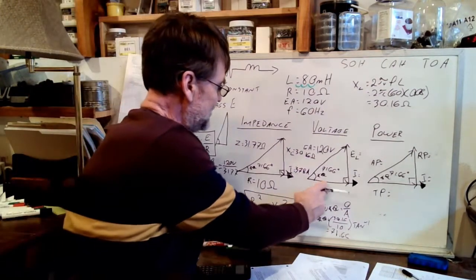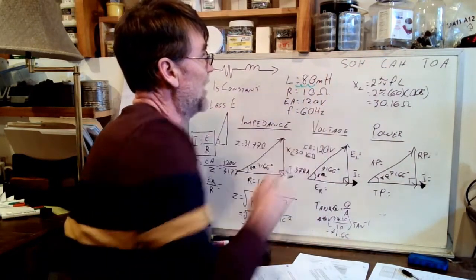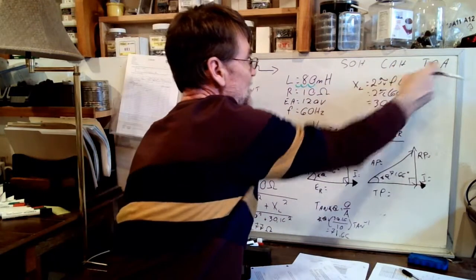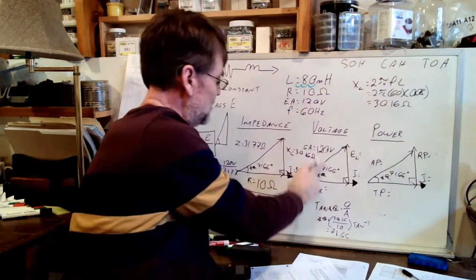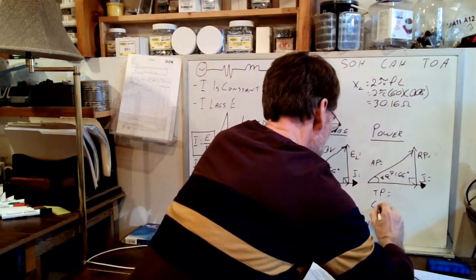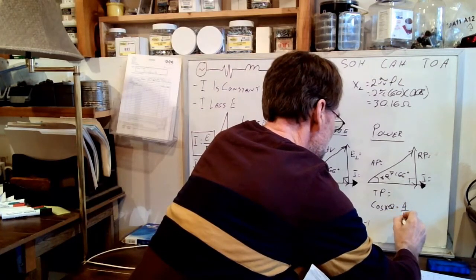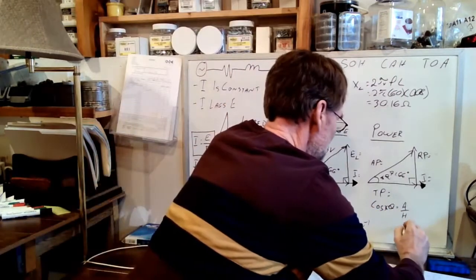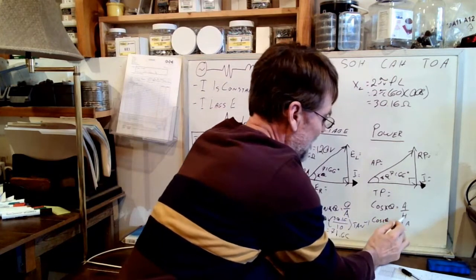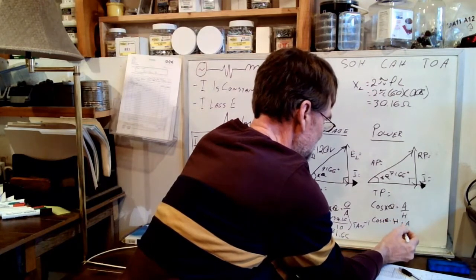Okay, so ER is the adjacent, and we have the hypotenuse and the angle. So are we going to use sine, cos, or tan? We're trying to find the adjacent, so sine is not going to help us out. So we have the adjacent in cos and tan, and cos has the hypotenuse, which is the number that we've got. So it looks like cos is going to win this one. So the equation is the cos of the angle theta equals the adjacent over the hypotenuse. We are trying to solve for the adjacent, so it's going to stay there. The h is going to come across, so it's going to be the cos of the angle times the hypotenuse.